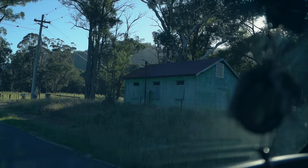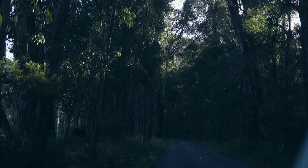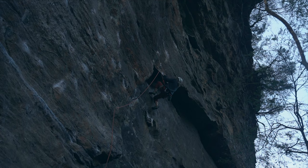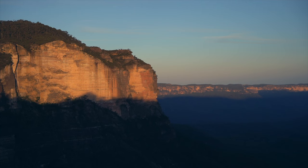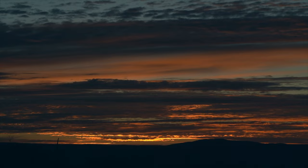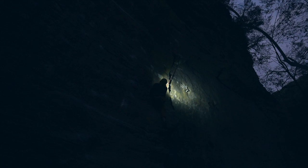Our time in the mountains was coming to an end as we had plans to journey on, and time was short to reach my goal. Still afraid but determined to get the climb done, I practiced into the night, taking small falls again and again and again — ready for my last day in the mountains tomorrow.